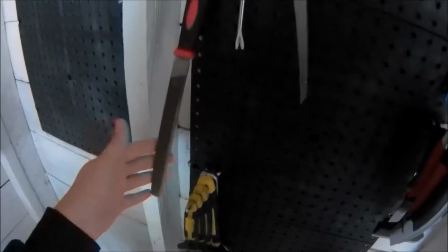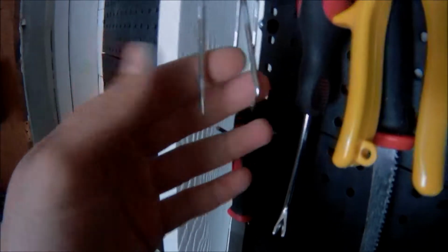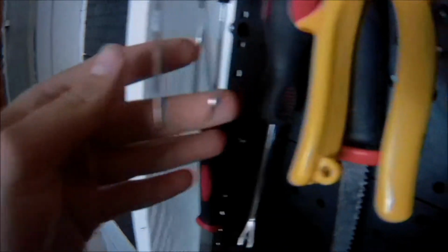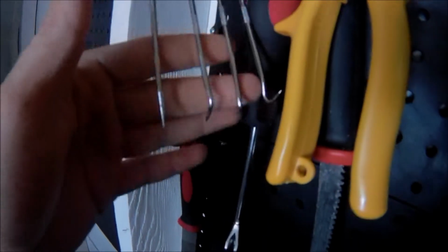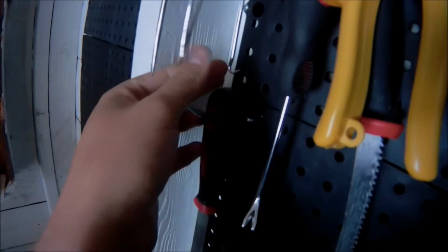I have a file, a couple little, I don't know if you want to call them pokies, but I don't know what to really call them. They're literally little metal points, and they're edged off. This is a pokey that goes off at a 45 degree. This one goes off at a 90, and this one's a little hook. So I mean, pretty dope.